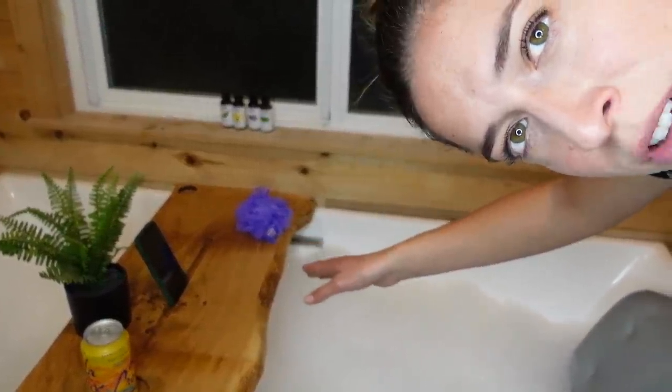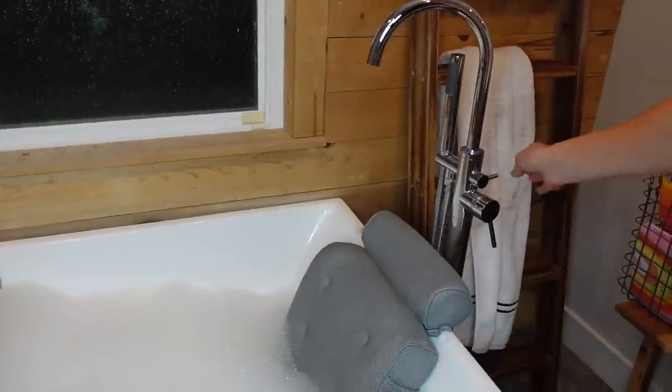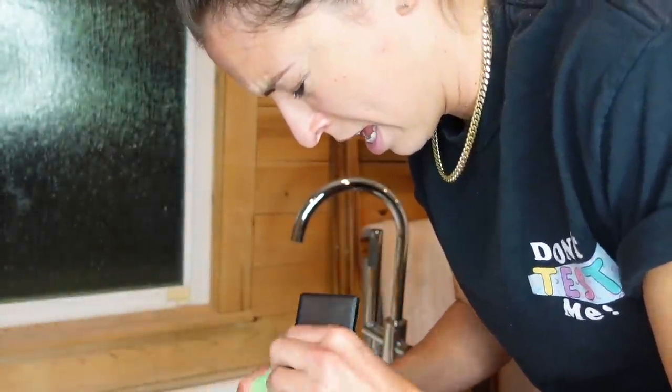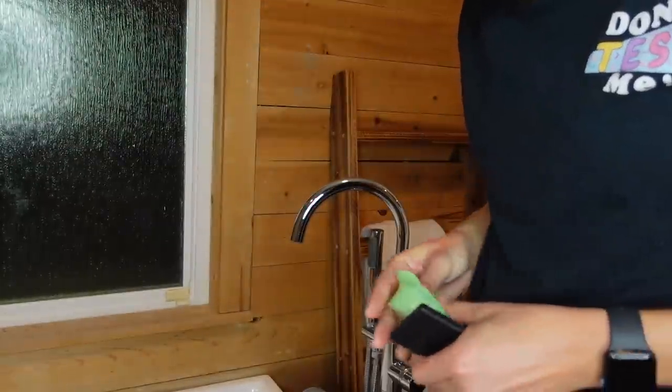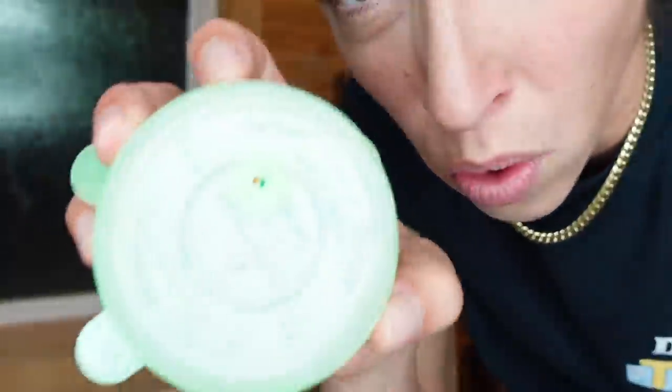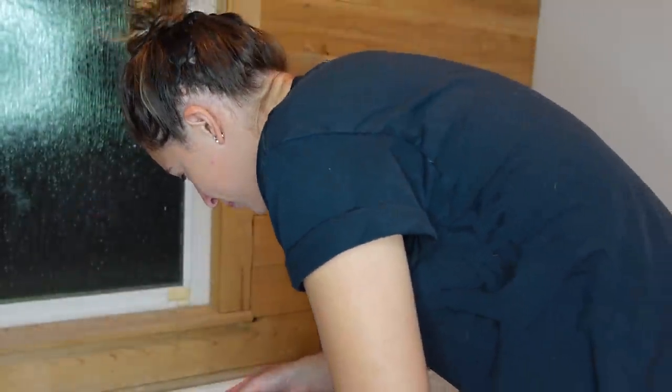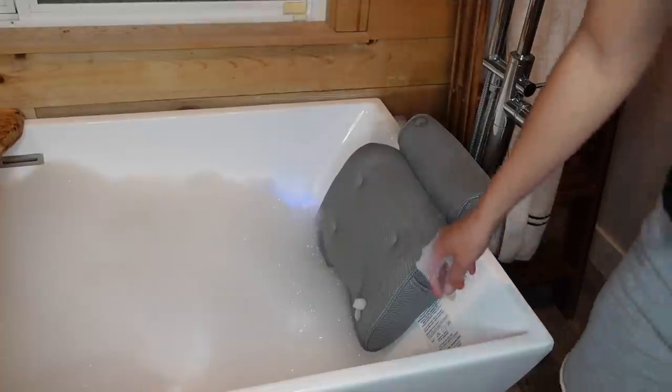This isn't the way of the faucet — it's the only flaw of this — because if I was sitting over there, I wouldn't be able to get to that. We all know we gotta put more water in and take more water out when we're in a hot bath. Now for the glow show. I think this goes into this, but there's a hole in that. There's supposed to be a suction cup — I don't know where the suction cup went. Let me turn off all the lights.